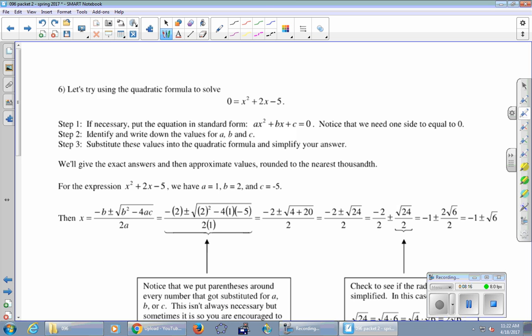Now we're going to figure out what the values of A and B and C are. Some folks are going to be able to do this in their heads without writing these things out, but I'm just going to write it out every time. How much is A, which is the number touching x squared? It's 1, it's invisible in this case. B is always the number touching x. It's 2. C is always the number with no x. Negative 5, and it's important we grab that negative. If you put 5, you're going to get it wrong. So grab the signs in front of A, B, and C every time.